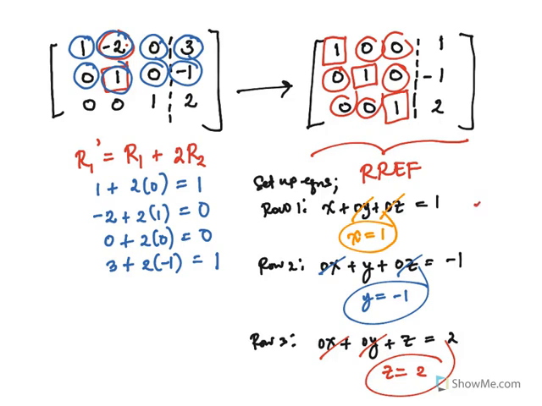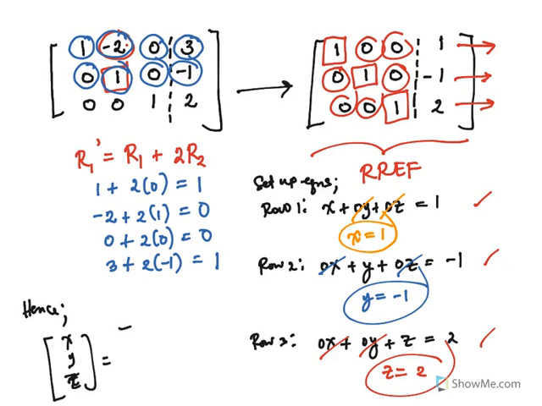Pinakita ko pa actually itong pag-setup ng equations, pero pwede namang hindi na rin. Pwedeng diretso na yan, no? Okay? Obvious na dun sa ating rows, okay? Ang meron lang dun sa first row, dun ang RREF natin, ang meron na lang variable, X na lang yung matitirang variable. Dito, Y na lang yung natitirang variable. Dito, Z na lang yung natitirang variable. Okay? Hence, our solution, X, Y, Z, can be written this way. Okay, as a vector with values 1, negative 1, and then 2.